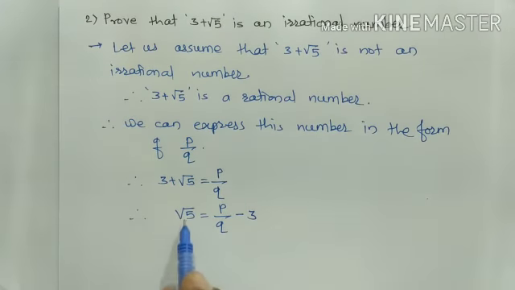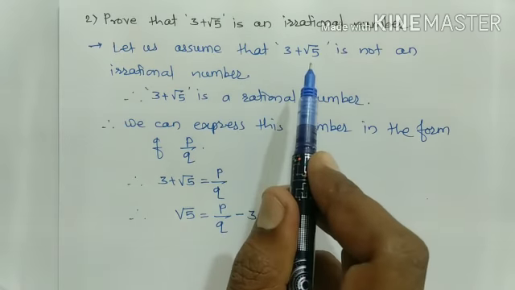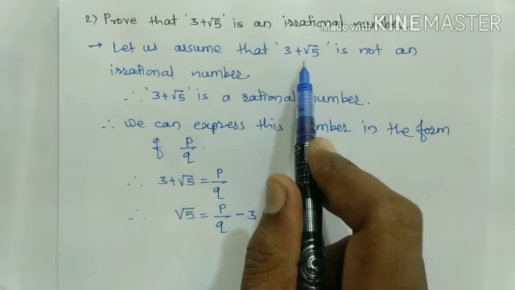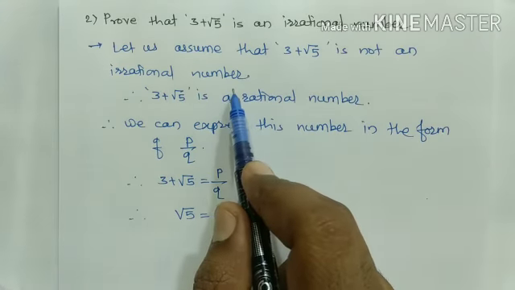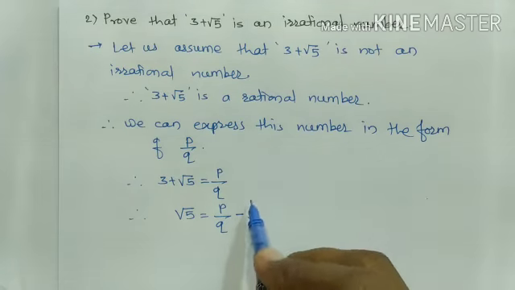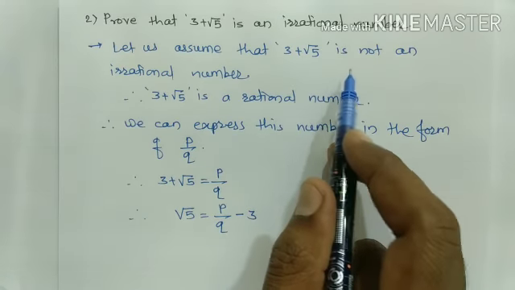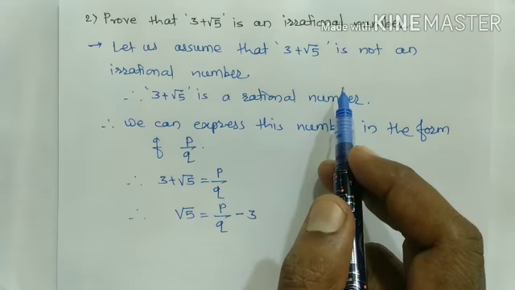Here in the LHS it is an irrational number, and in RHS it is a rational number. It means that here in this equation irrational number is equal to the rational number, but it is not possible, or it is impossible. Therefore it occurs the contradiction. As it occurs the contradiction, our assumption is wrong. जर हे कॉन्ट्रडिक्टरी असेल तर आपलं assumption wrong असलं पाहिजे. काय अजून केलं होतं आपण पहा, this 3 plus root 5 is not an irrational number हे आपण assume केलंय, आणि हे assumption आपलं wrong आलेलं आहे. That's why 3 plus root 5 is an irrational number.